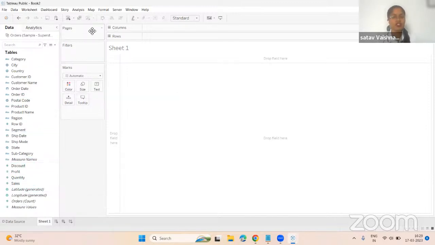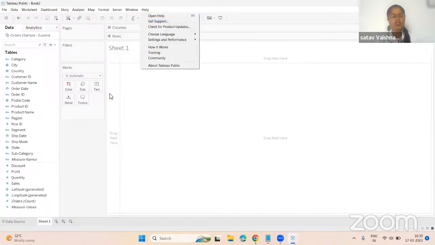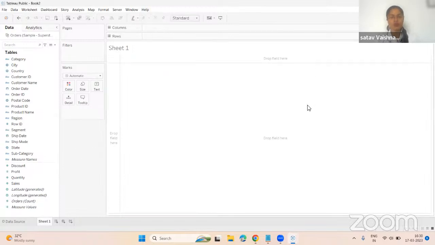As well, we have pages and filters. So we can apply multiple filters that will be also discussed in further video discussion. All right. And in the next, we have marks. So we can also add multiple features in our format of data, like colors, size, text, tooltip. Tooltip is nothing but, if we go on the story or here, if we go on the analysis, this particular box that appears is nothing but the tooltip only. So this is the feature which can also be added in your graph, as well as the detailed information can also be given.